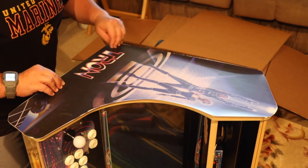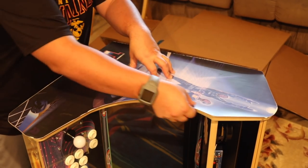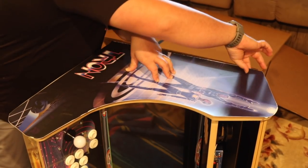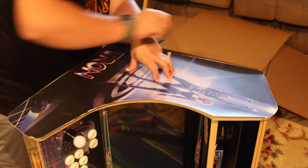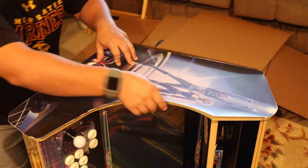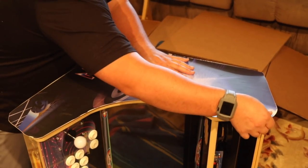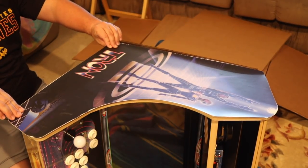Now make sure you align the artwork before peeling back the underlayment. It's okay for the artwork to go over the edges. This will get tacked down in place by the T-molding later. You just want to make sure you have good alignment all the way around. That's why I'm being very thorough and making sure I've got this about as even as I can.